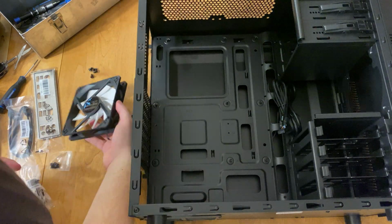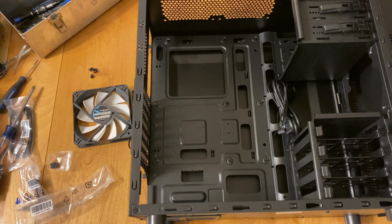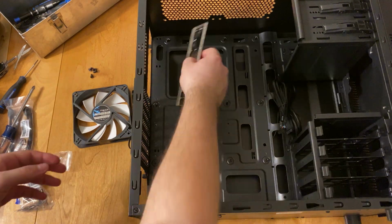I find that the Fractal fans are slightly quieter and they do last longer in systems, even though with the Coolmaster you'd have similar results.